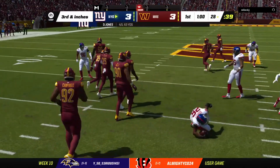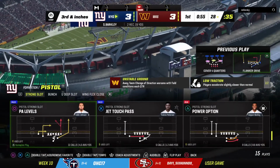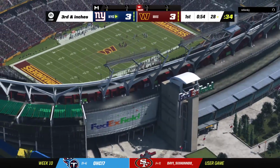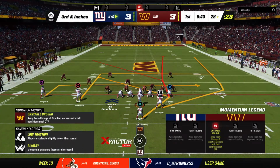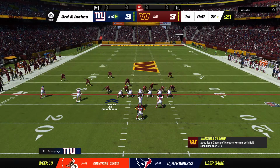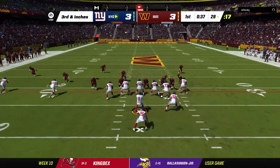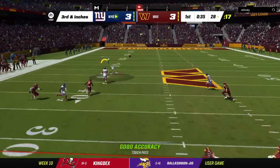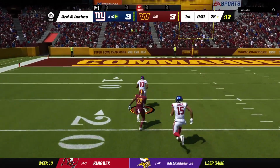A good gain of 9 before he's brought down at the 28. And I like the idea here. Get the ball in his hands, even if it's in the passing game. 3 catches a week ago, and he does a nice job here to pick up yardage. Now Jones. Throw left side complete. That's Peterson.